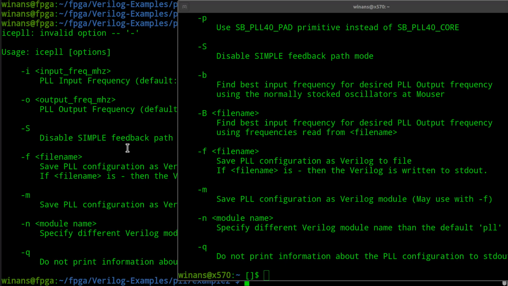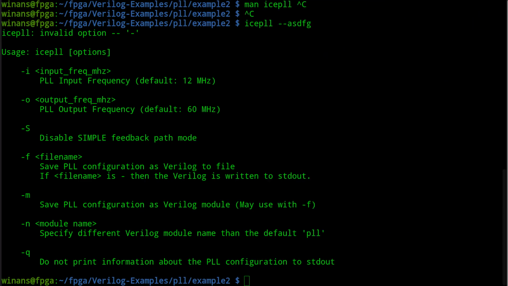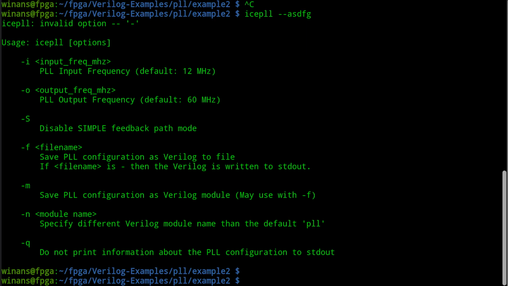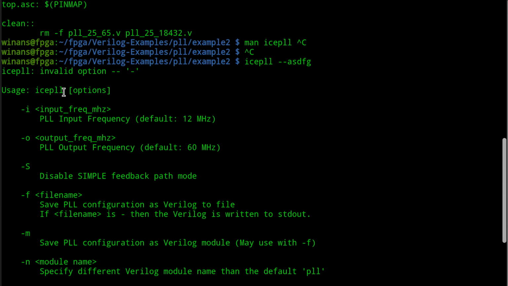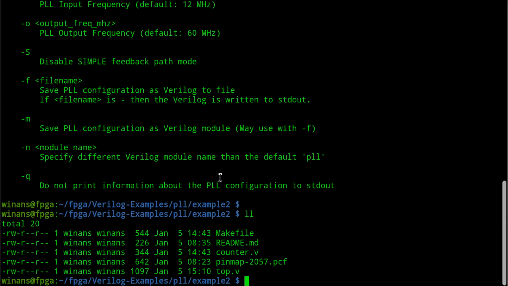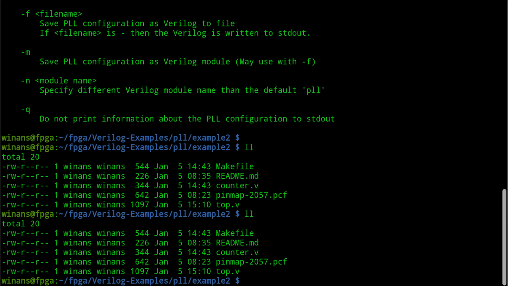I've done that before. In fact, this machine here, this X570, is all home built from the Git repos for Yosys and IceStorm and all that fun stuff. So that's probably why that one is the newer one. In any event, this is the older version of ICE40HX, and it will always generate a core input PLL, which is exactly what I need on my board here.